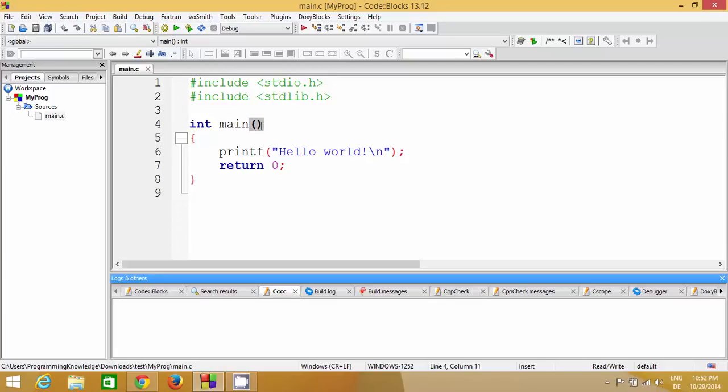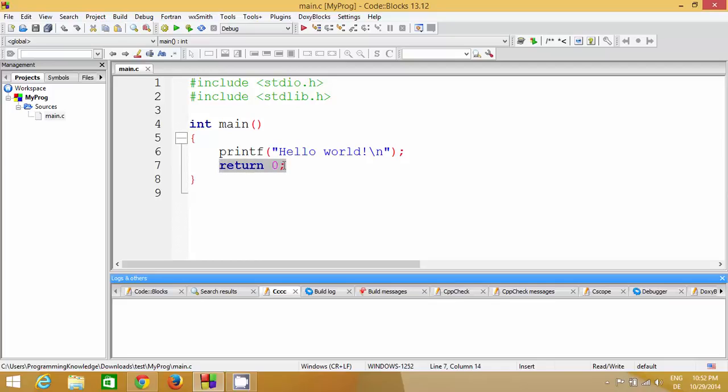This bracket takes arguments, and for now we are not passing any argument, so it's empty. Every program must have this main function, and because we are returning an integer, we need to end our program with return 0. Return 0 is just like a success for your main program.